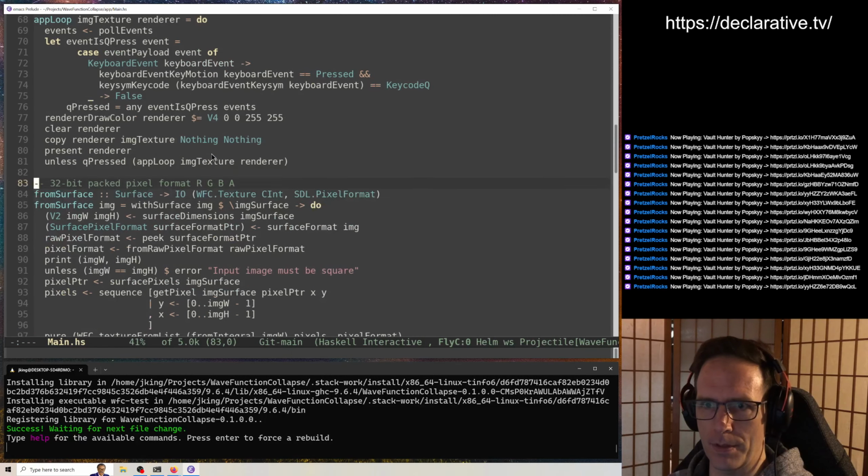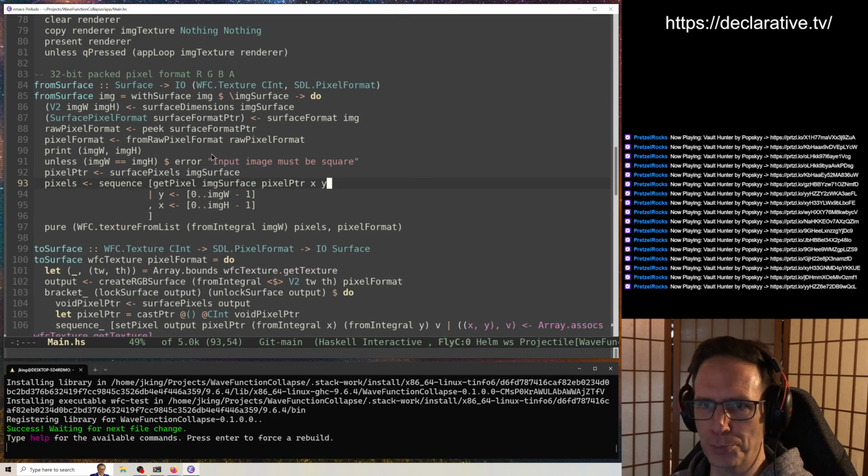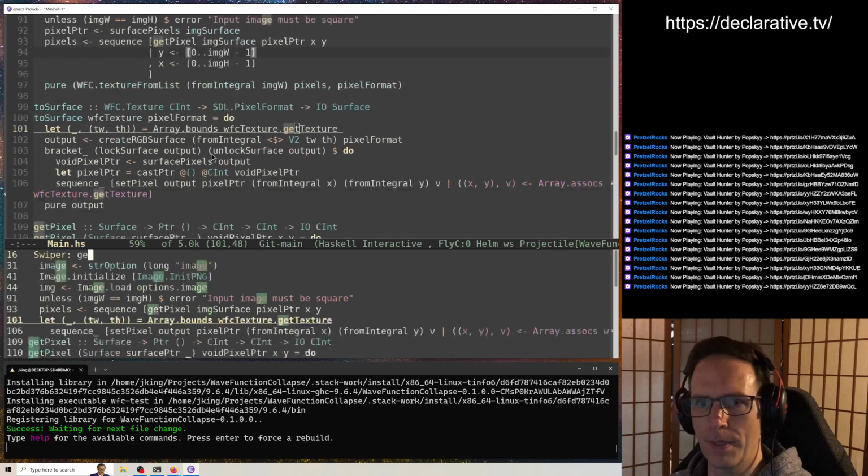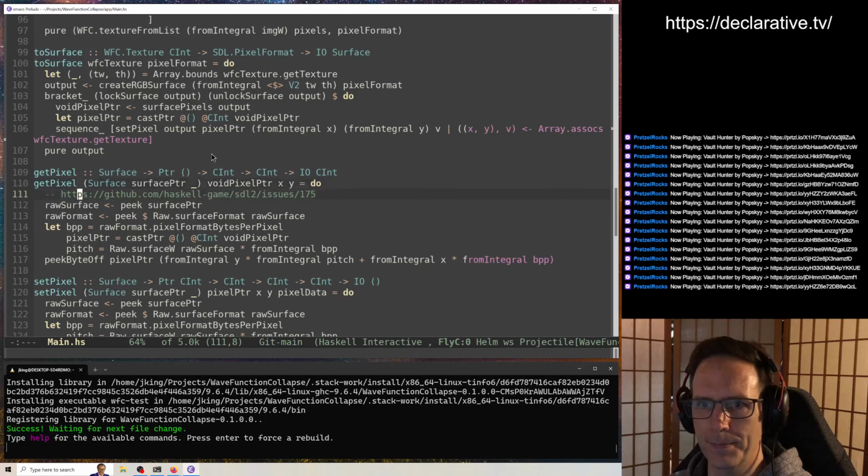Okay, so from surface. Raw pixel format, and then the pixel format stuff we just added. Surface pixels. Okay, get pixel from 0 to image width minus 1. Y and X. Okay. Get pixel down here.